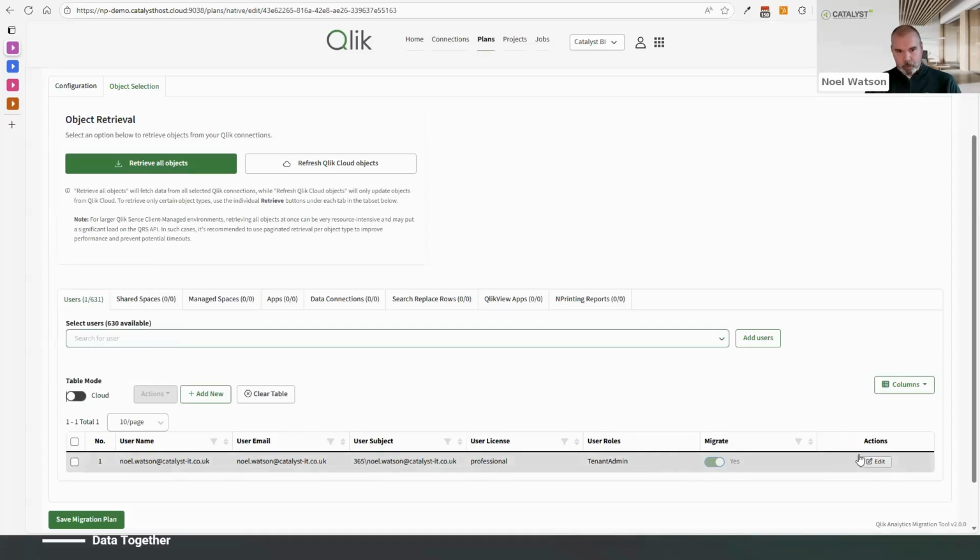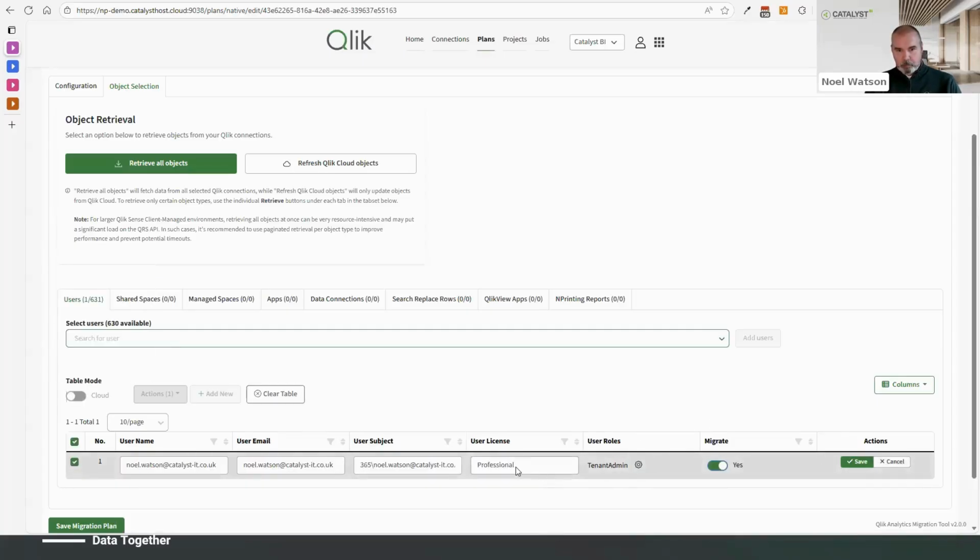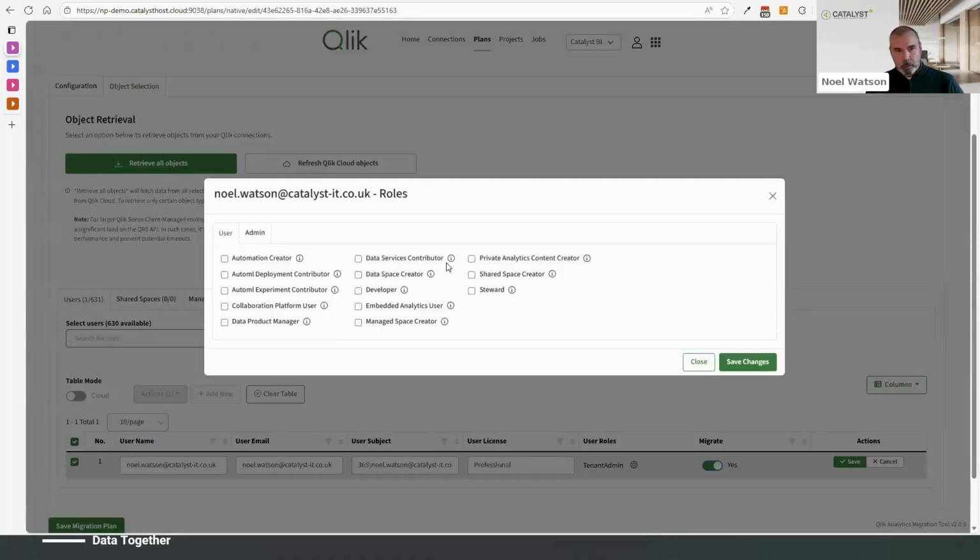So actually now I'm a tenant. I've got a professional license. Maybe we're moving across to a capacity tenant, so it should be a full user, or maybe I'm downgrading to an analyzer. So we can start to build out exactly what that future design will look like. Can also assign different roles as they apply to Qlik Cloud, either in the user case.